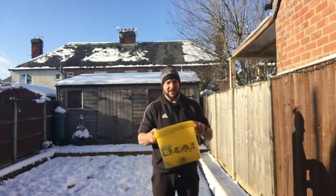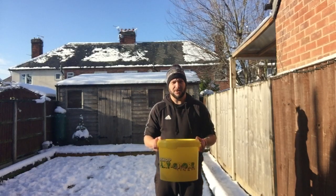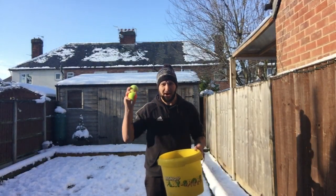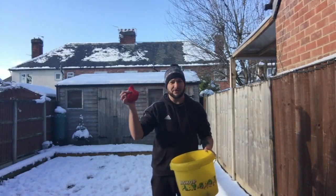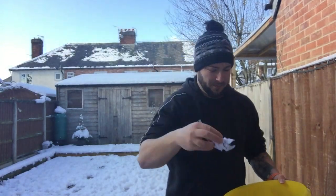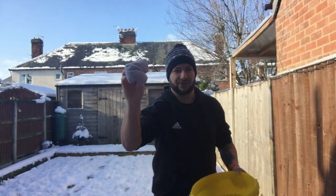So in here I have my bucket of goodies. So I have a few different things that I'm going to use today, or you can use. So I've got tennis balls, which will be quite useful for today's lesson if you have one of these at home. You may have a beanbag at home. That's probably what I'm going to use for most of the lesson, but I might switch to a tennis ball. If you have none of those, you can either screw up a piece of paper, so this is just any normal piece of paper that I've screwed up, or again, like I had in week one, a bunch of socks.